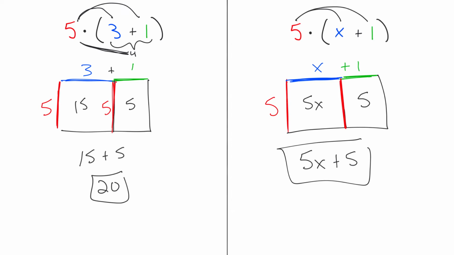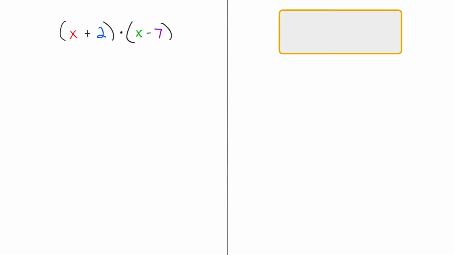Again, we're going to expand upon this further. Now what happens if you have a binomial times a binomial where each one has a variable? Well, that means I'm going to have an even bigger rectangle where one side of it is going to be measured x plus 2, and the other side is going to be x, and then we have to kind of conceptualize the idea of a -7 as a length.